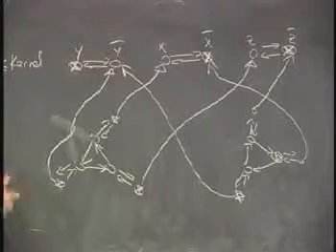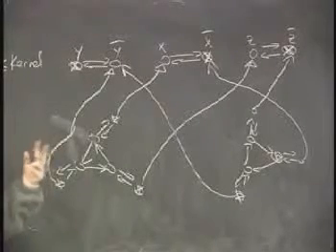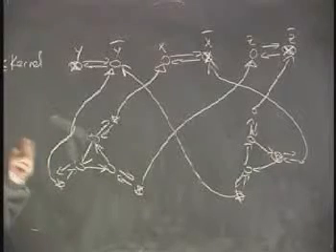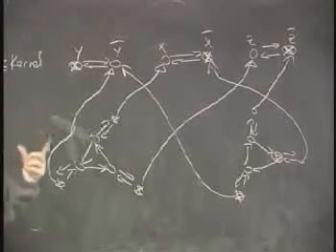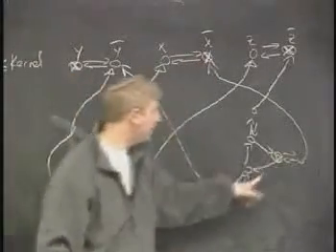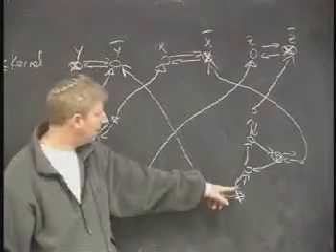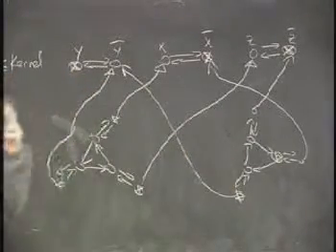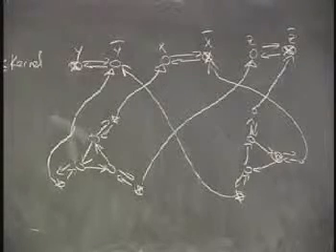There's another case. What if there were 2 things that were true? What if there were 2 circles? If there were 2 open circles, you'd mark both prongs. Let's say this was an open circle. You'd mark this prong and this prong, and then the triangle one opposite those 2. So if there's 1, you can do it. If there's 2, you can do it. If there's 3, you can do it.